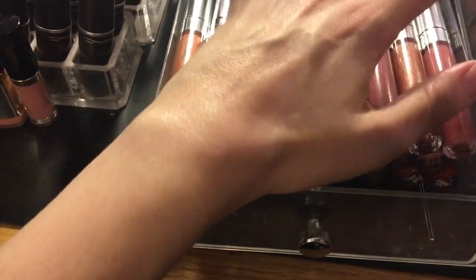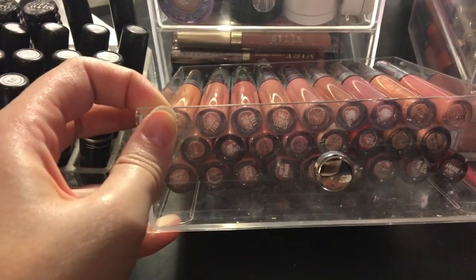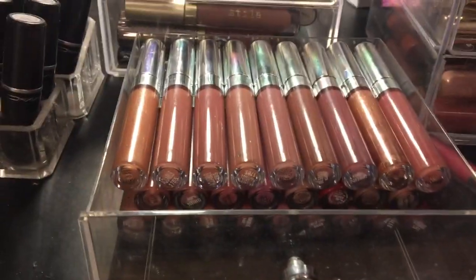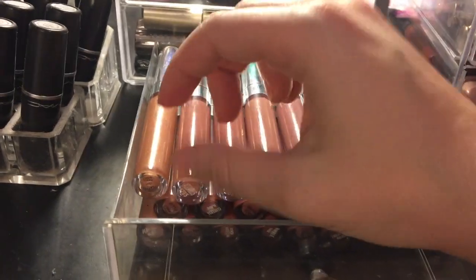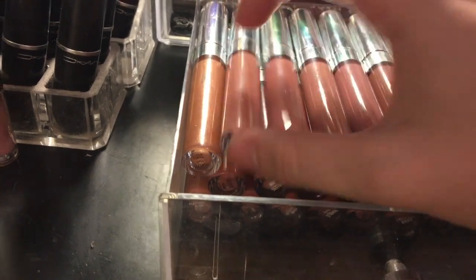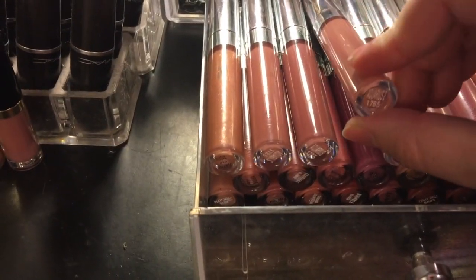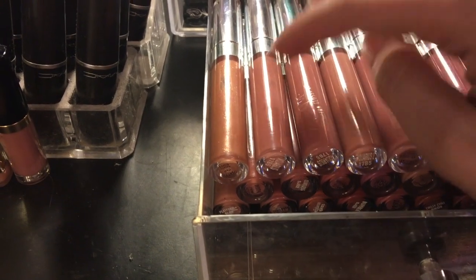These are all my ColourPop Ultra Mattes, Ultra Satins, and Ultra Glossy Lips in assorted order. The three newest additions are the Aquarius Trio from Kathleen Lights. The Ultra Satin I wear the most — I've worn it so many times. Then the Ultra Matte Aquarius 2, and the Ultra Glossy Lip which is a pinky shade I don't wear as often but still love. Then I have more Ultra Satins and Mattes: Little Stitious Ultra Satin, Beeper Ultra Matte, Lumiere 2 Ultra Matte from Kathleen Lights, and Alyssa Ultra Satin from Kathleen Lights.